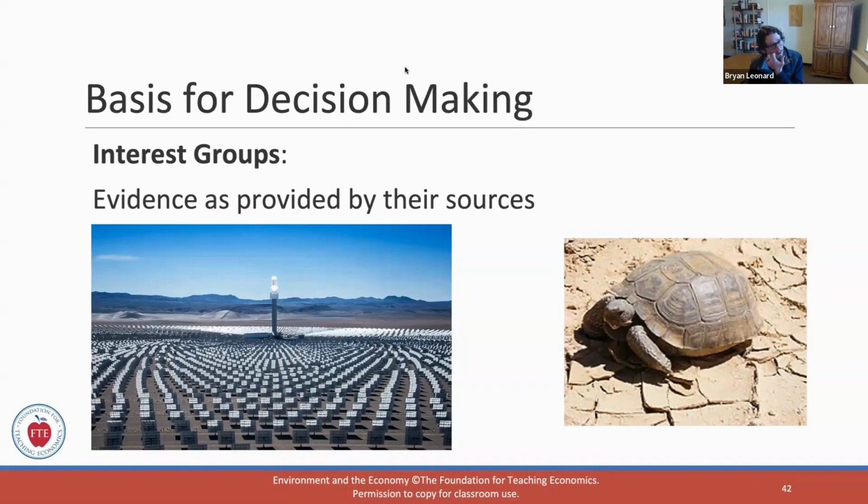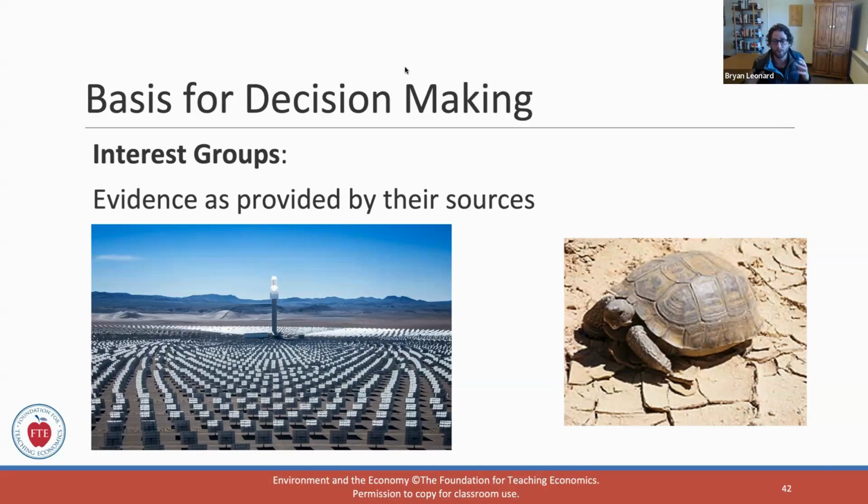This is a picture of a solar farm in the Mojave Desert. For some of us, you might look at the Mojave Desert and say, that's a great place to put up a bunch of solar panels. But it turns out it's habitat for things like the desert tortoise. And so there are some interest groups lobbying for subsidies and policies to put in more renewable energy. Then there are other interest groups that are less worried about that and really care about the desert tortoise, and they are super opposed to putting in more solar in the Mojave Desert, for instance.